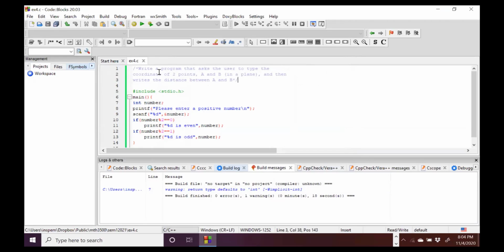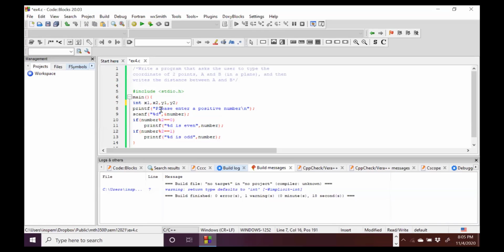Now, the question is, write a program that asks the user to type the coordinates of 2 points, x y. Let's say the 2 points we declare as integers: x1, x2, y1, and y2. So the 2 points are x1, y1, x2, y2. All are integers.